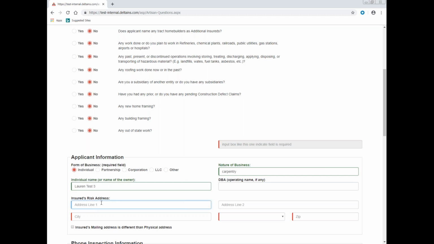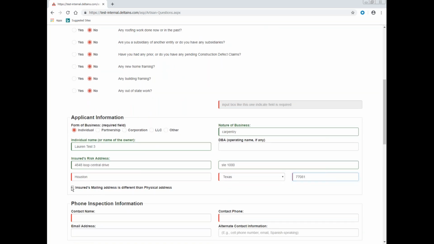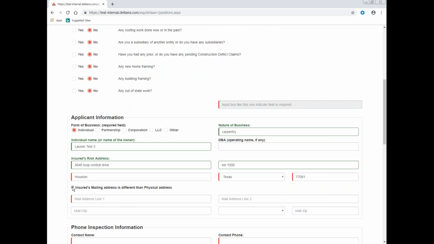Enter in your address. If the mailing address is different from the physical address, you can click this box and enter in your mailing address.